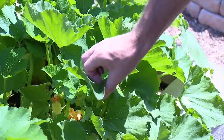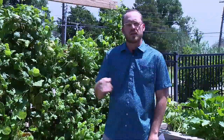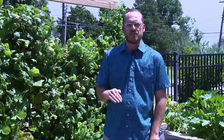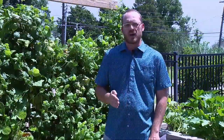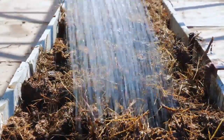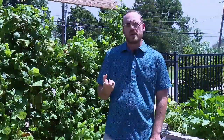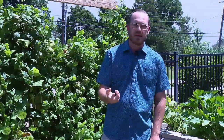As you get started with the straw bale there's going to be some preparation, so you can't just plant right into it. You are going to need to create a trench and maybe put in some compost or some sort of soil to start those plants or seeds into. Two to three weeks before you plant it's also a good idea to start to really heavily water that straw bale. You can even add some fertilizer to it so you can start that breakdown process and really create an environment that's going to be suitable for sticking a plant into.